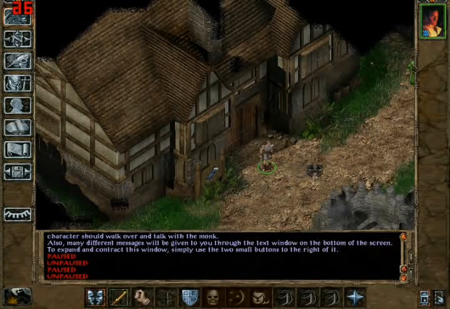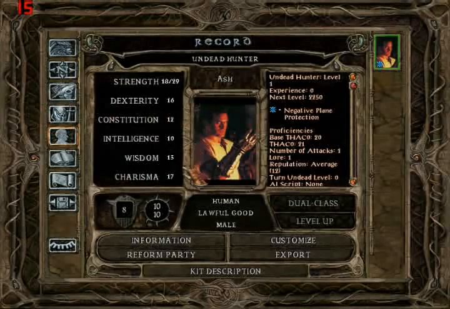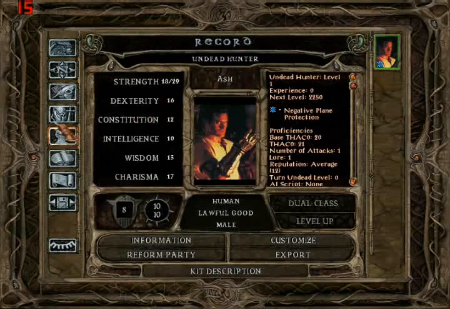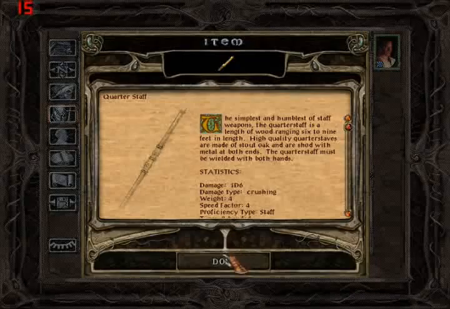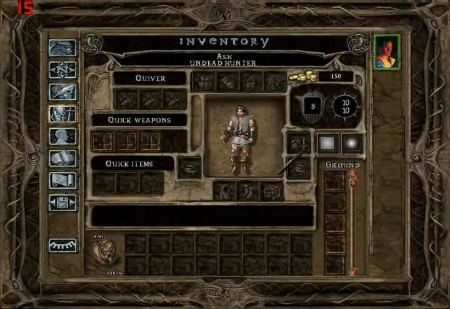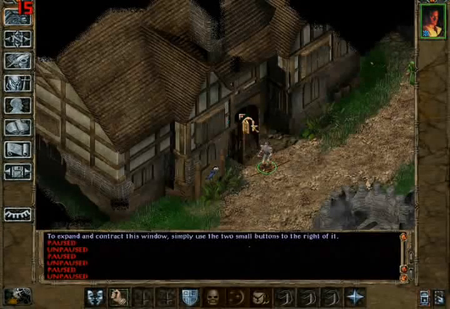I am playing as Ash, Bruce Campbell, if you guys don't know, from the Evil Dead series. There's his ability sheet right there, his picture. He is an undead hunter, which is a kit of the paladin class. This quarterstaff right here is garbage and it sells for nothing, so we're gonna drop that on the ground. And we're gonna go inside and buy some goods.